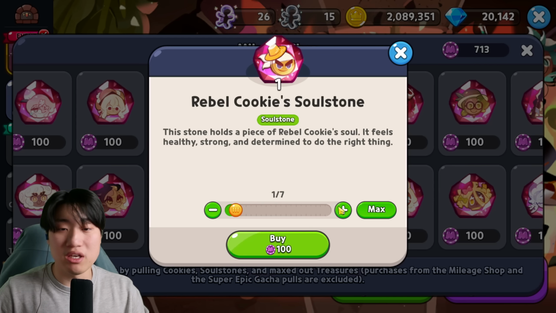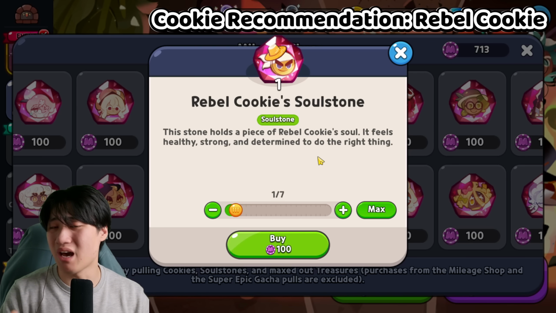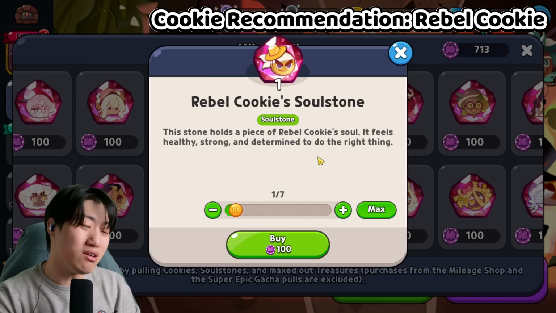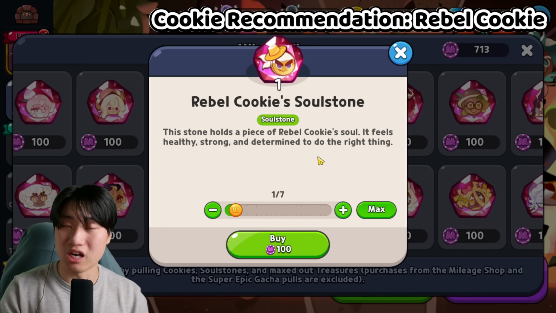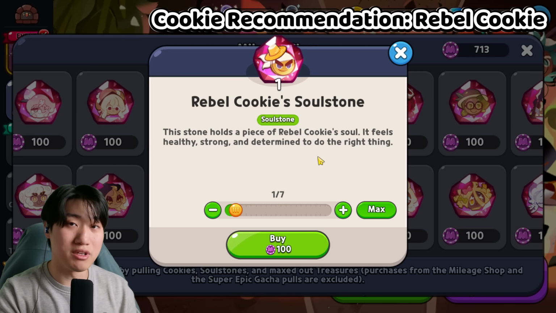Alright, next one is going to be Rebel. Rebel is actually going to be a really, really good cookie. Probably one of the best epic cookies that can be used in almost every single stage as of right now. A little less inside of the arena, but whenever a one-shot comp does come out, Rebel is usually the best in slot because of the elemental boost damage.